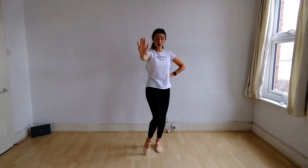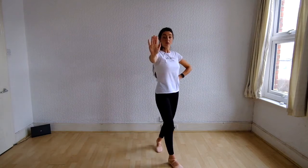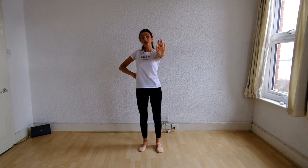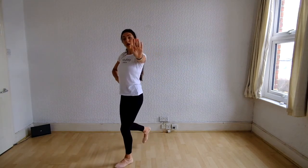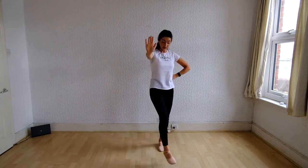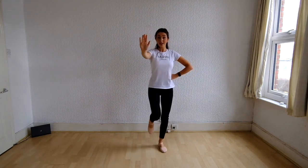And then we've got our cha-cha step again. So we're taking that on a diagonal or forwards. We've got forward, back, together. Then we do that again. Clap to your hips, press with the other hand, taking it the other way. Forwards, back, together. And clap, hips, press, and step forwards, back, together.